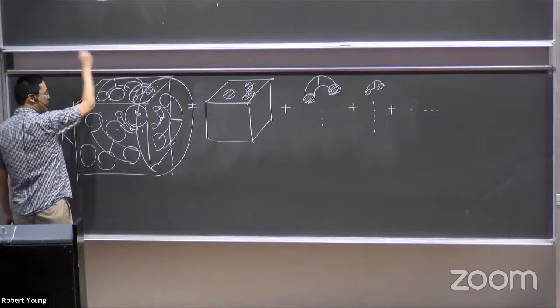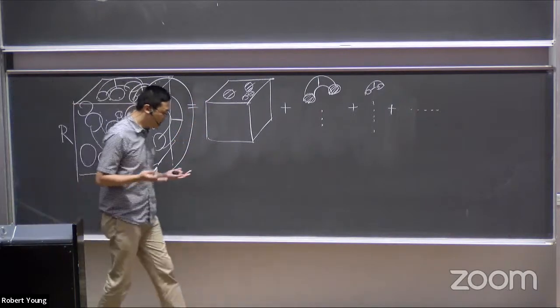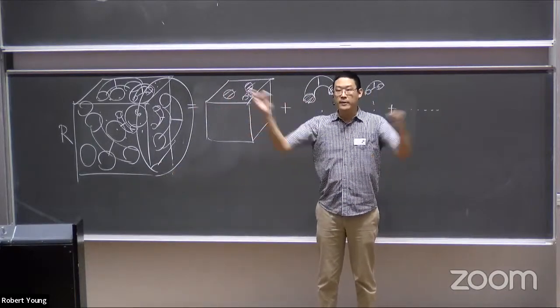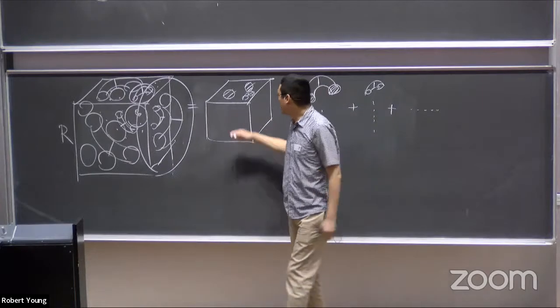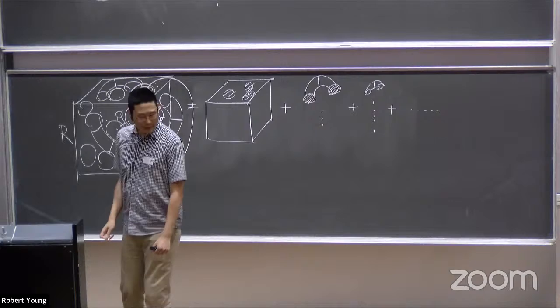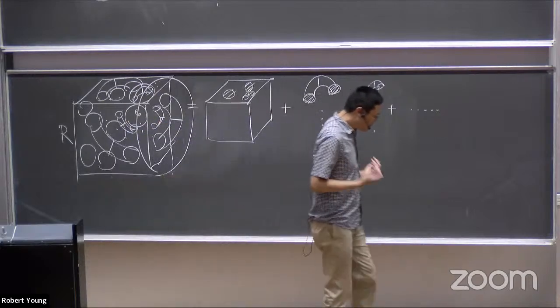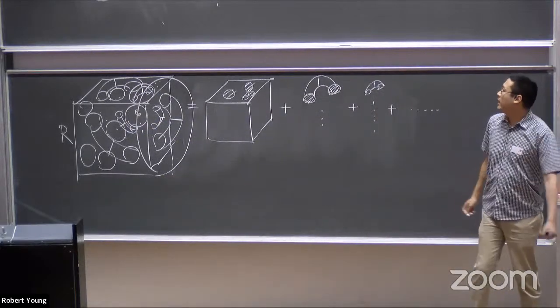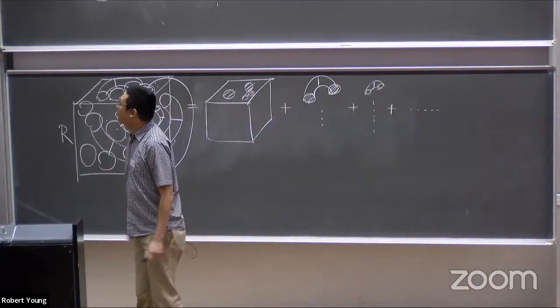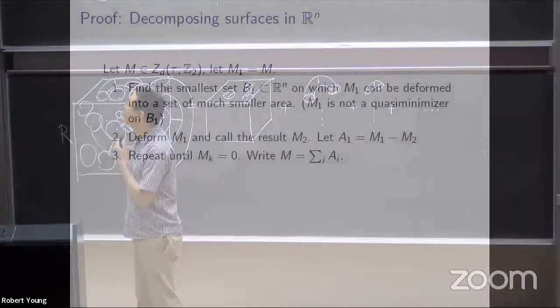And at that point, the best way to shrink the volume is to just take a ball containing the entire cube, shrink the cube to a point, and that gives us the last term in our decomposition, just the original cube. So this decomposition works in a variety of circumstances. And furthermore, it has 3 properties that I want to make a note of.